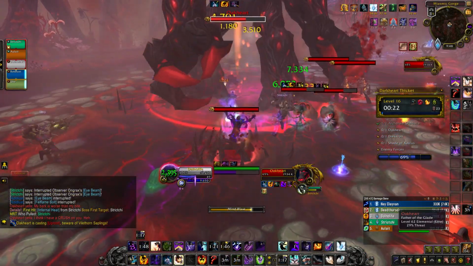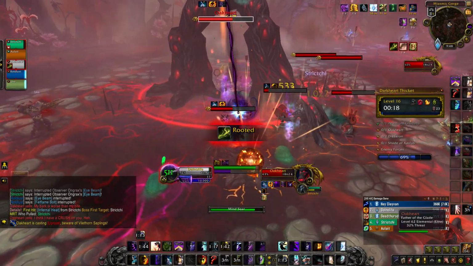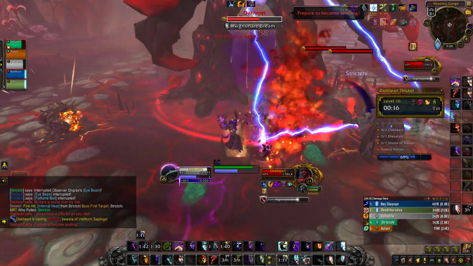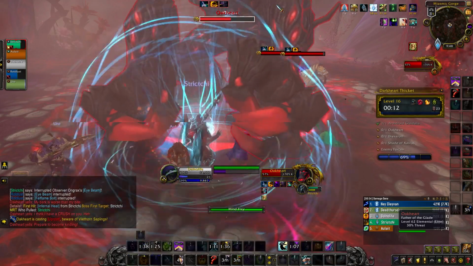Certain classes that have root breaks can deal with this mechanic very easily, like power shifting as a druid. As the tank, face the boss away from your party so they don't get hit by Nightmare Breath, and get ready to get stomped for group-wide damage.